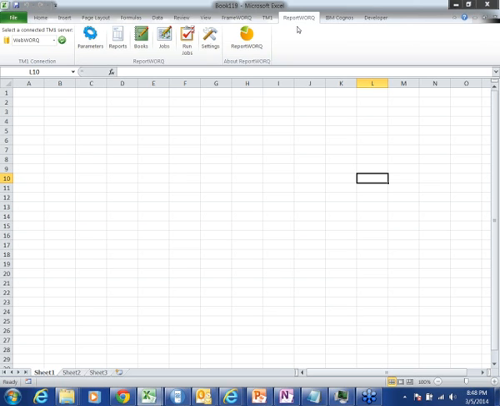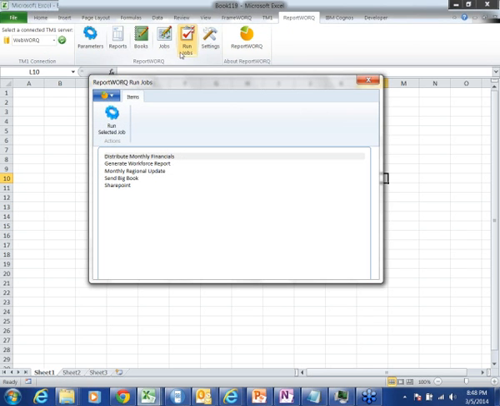And remember, something else I want to bring up. At no point do you require purchasing the rest of our framework suite for any one of our framework suite to work. So each application that we sell in frameworks actually can stand on its own with the existing IBM offering in your TM1 application. But essentially from within ReportWorks, there's my ribbon, and you can see there's my parameters, my reports, my books, jobs, and my run jobs. Let me go ahead and open up my run jobs.